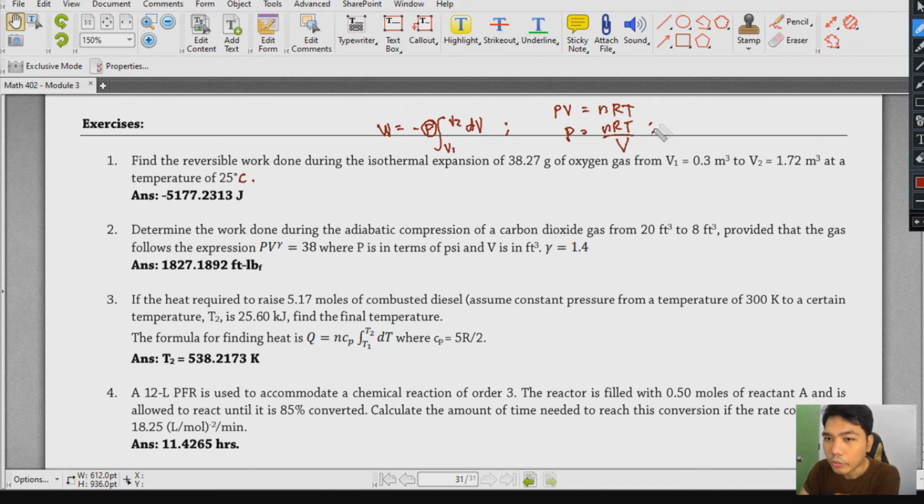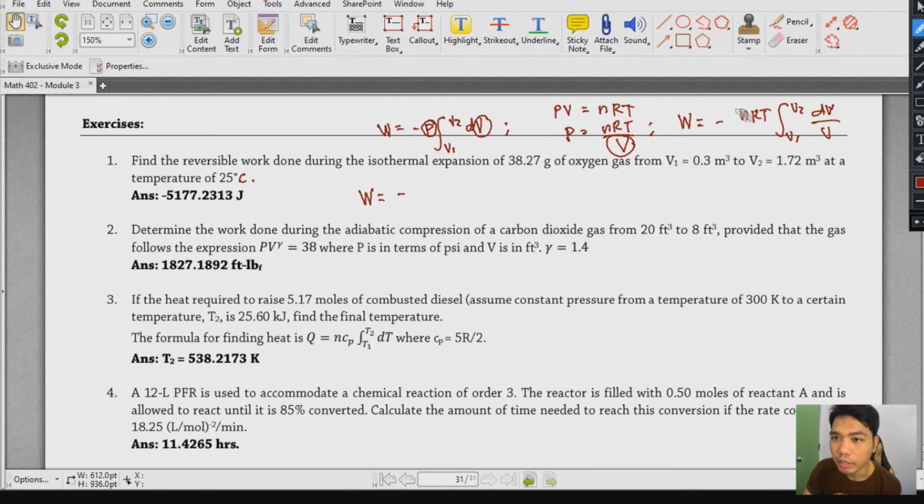Therefore, the new equation that I'll have would be W is equal to negative nRT times the integral from V1 to V2 of dV over V. Why did I put the V there? Because this V is the same variable as the volume, so I need to put it in there. If I took it out, we could not integrate, right? So only the nRT can be fixed there. Therefore, our work is given by negative n.